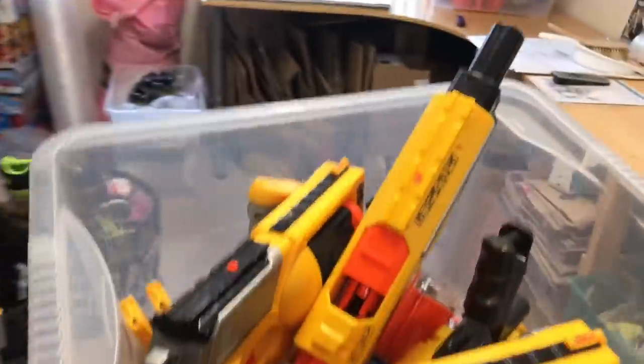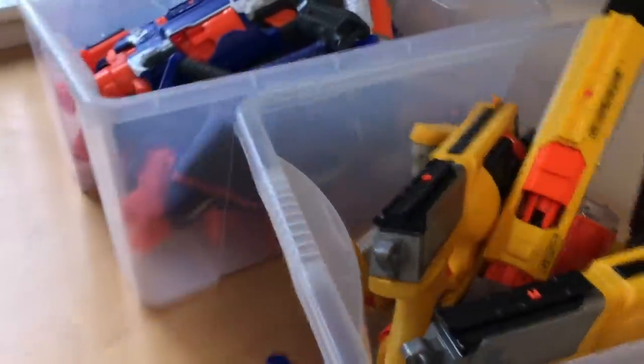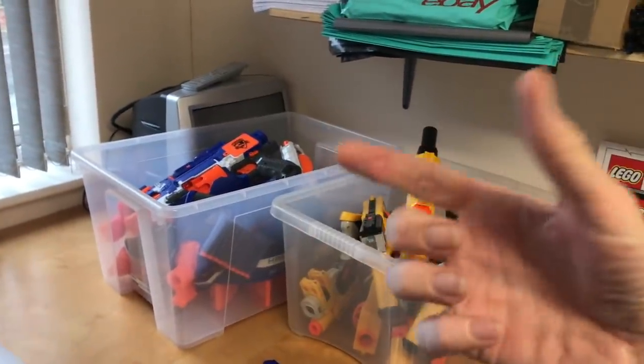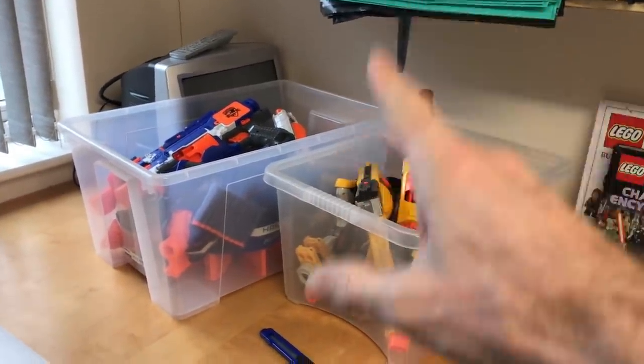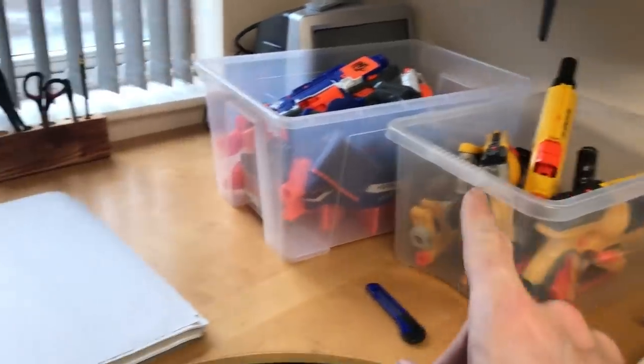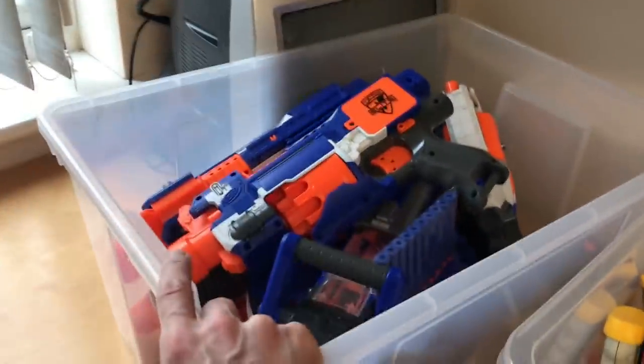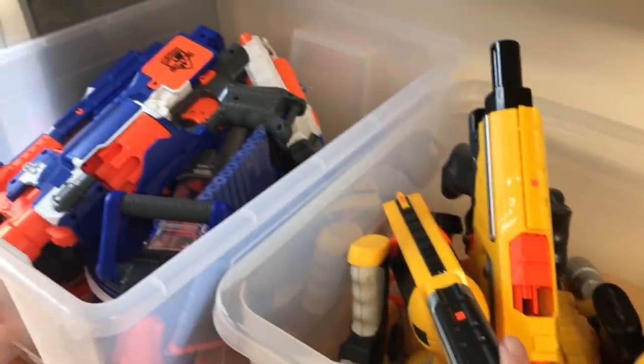I also listed an individual Magnus, one of the red mega guns. That sold straight away, but that's already gone. So, I've got to find two boxes big enough for these.